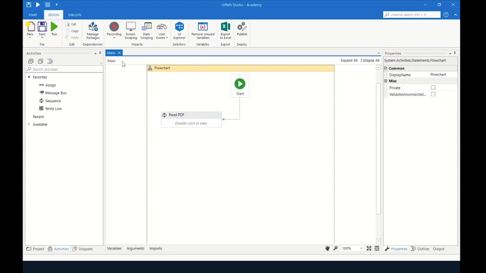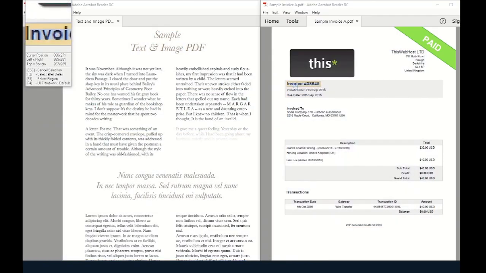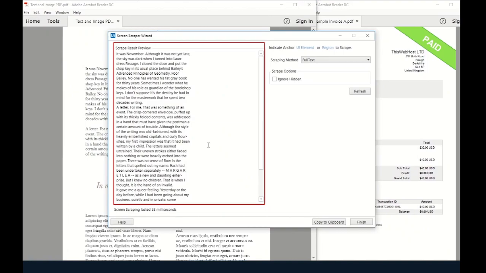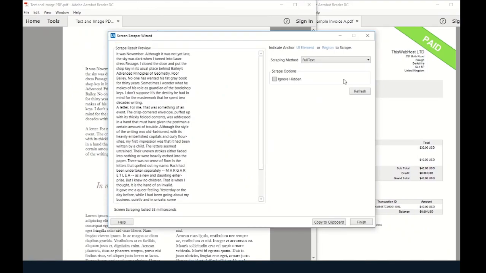Okay, now the second method for grabbing large and smaller blocks of text is the handy screen scraping tool. Accessed here in the main toolbar, it's actually an interactive wizard that generates the required actions for you. Simply indicate the text elements that you need to be scraped, and UiPath will show this preview window with a few options. Now, if this is your first encounter with it, here's how it works. This is the preview area showing you the text elements identified inside the selection you just made. Now, this is the current scraping method used, and if you click the drop down here, you can see the other available methods. And this button is used to indicate on the screen another element to scrape.